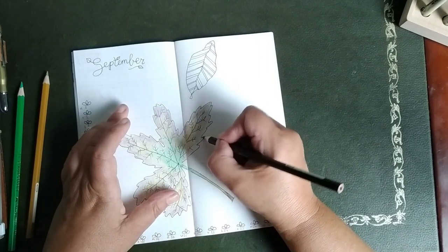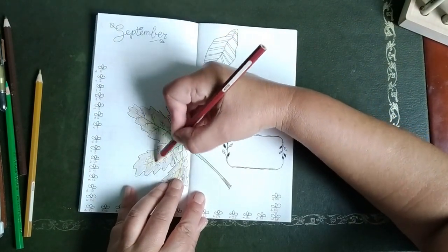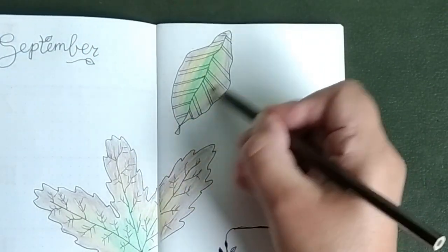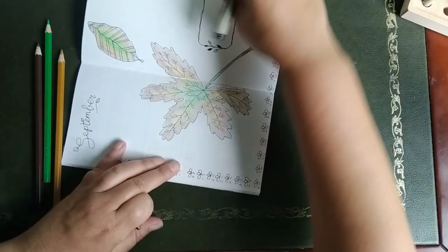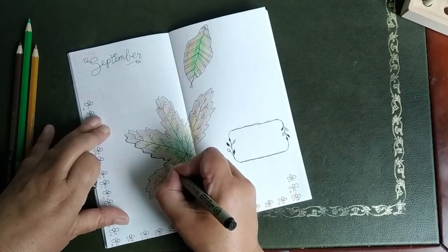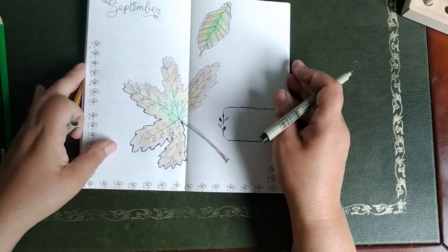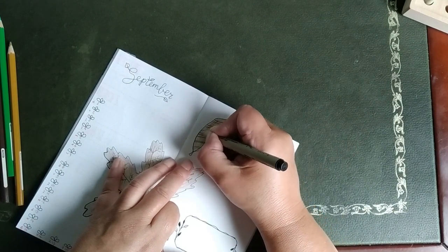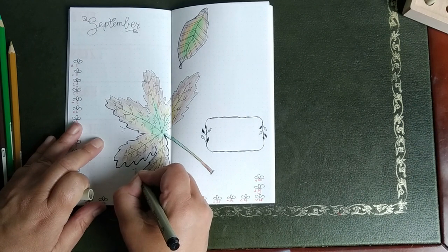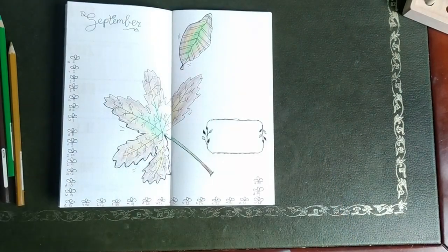What I'm doing with the leaves is coloring them from green to darker on the outside, with a little bit of red-brown as well. What I was saying about September — the weather is still very good in the Netherlands, quite warm, and we eat a lot of salads and easy soups. But I'm waiting for the time it gets cold so we can make some slow food — beef or things that have to be in the oven for a few hours, and your whole house smells wonderful. That kind of food is too heavy for summer, but I'm really looking forward to eating it again.